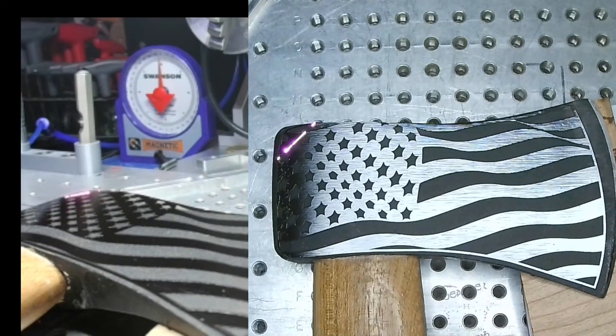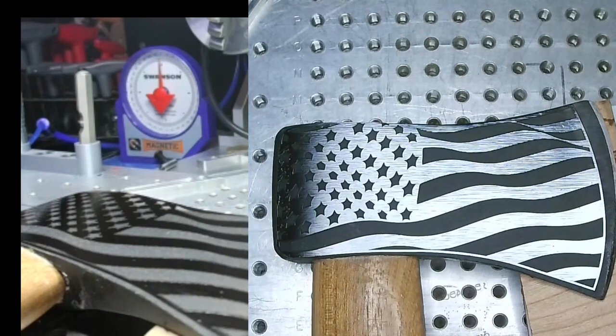Also, I wanted to mention, if you are out of range on your frequency, you can defocus. The only thing that raising the frequency does is make your pulses less powerful every time you pulse the laser. You can replicate that by defocusing or using a larger lens. So by enlarging that dot size, you can get a similar effect to raising your frequency. It's not one-to-one. They're not the same thing, but if you're trying to anneal and you don't quite have the range to just use the frequency, which is kind of a cheat, kind of a shortcut, defocus your laser or use a very large lens, something like a 300 millimeter lens, to get that super big dot size, and you'll still be able to heat the metal without ablating it.